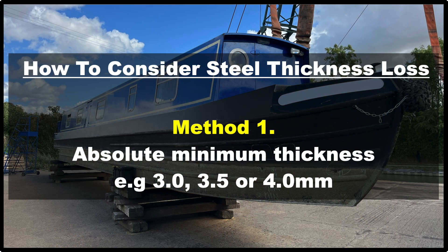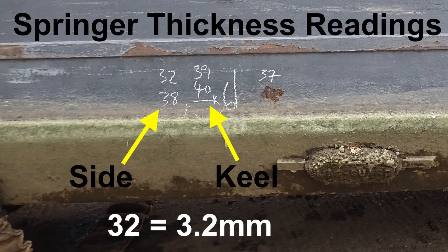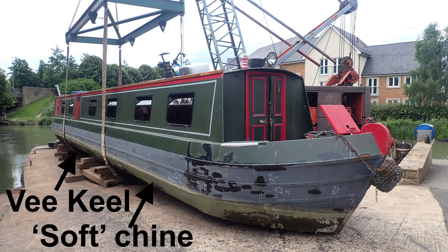So given all of the above, how should we look at thickness loss with a view to insurability and making sensible repair decisions? There are two principal ways to consider thickness loss. The first is by having an absolute figure for minimum insurable thickness such as 3, 3.5 or 4 mm. This figure could be universally accepted by insurance companies and marine surveyors. This is a nice simple method to apply, until we find the plate used at build was only three or four millimeters to start with, as was the case with many Springer narrowboats. So does having a minimum figure mean that all lightly built inland waterways craft are therefore uninsurable? That would not be an ideal outcome for anyone.